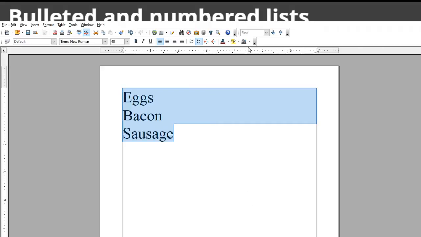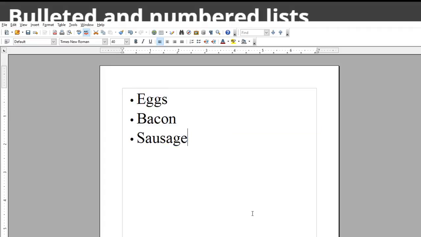If I make the list and then select everything, I can go up to this button, and there's a button like this on Docs. There's a button like this on Microsoft Word. They're all basically in the same place. If I select and then hit that, it will make a bullet pointed list for me. And then if I add things, it will continue the bullet points for me.